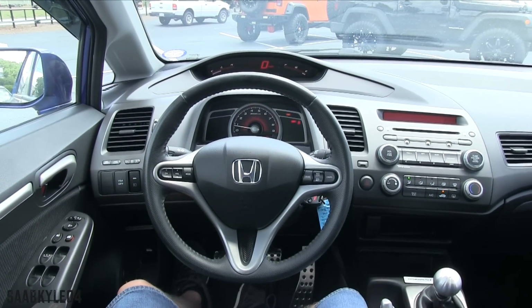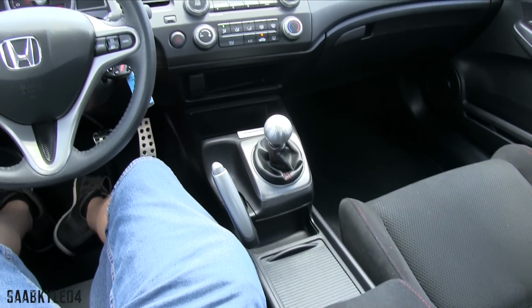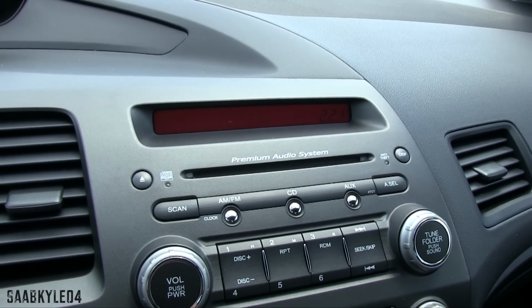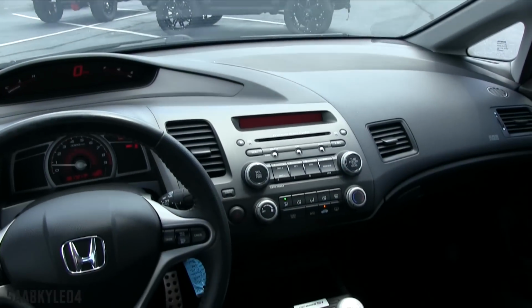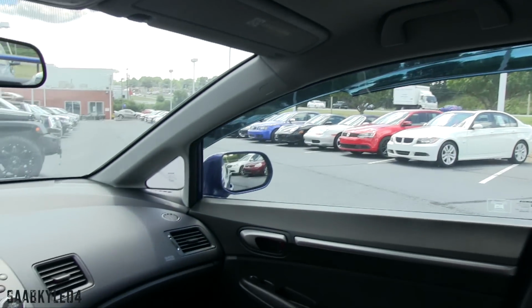The Civic was available with a 7-speaker, 350-watt premium audio system with subwoofer that featured speed-sensitive volume control, as well as MP3 playback compatibility, an in-dash CD player, auxiliary input, and XM satellite radio was also available when equipped with the navigation infotainment system. It's all pretty simple to use, ergonomically placed, and has subtle touches of chrome around some of the rings. It looks nice. Right underneath that is a standard single-zone climate control system.